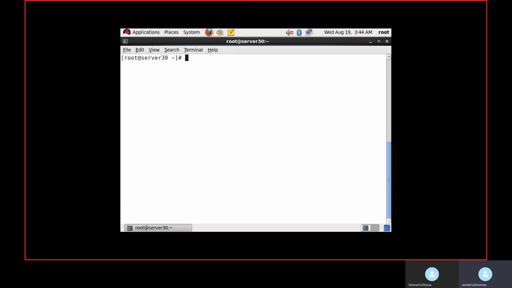Next, how to change the default run level of a system. See, who -r: the run level is now 5, graphical mode. I want to boot next time onwards into run level 3. Change your boot default run level. To change the default run level of the system, open the file vi /etc/inittab.